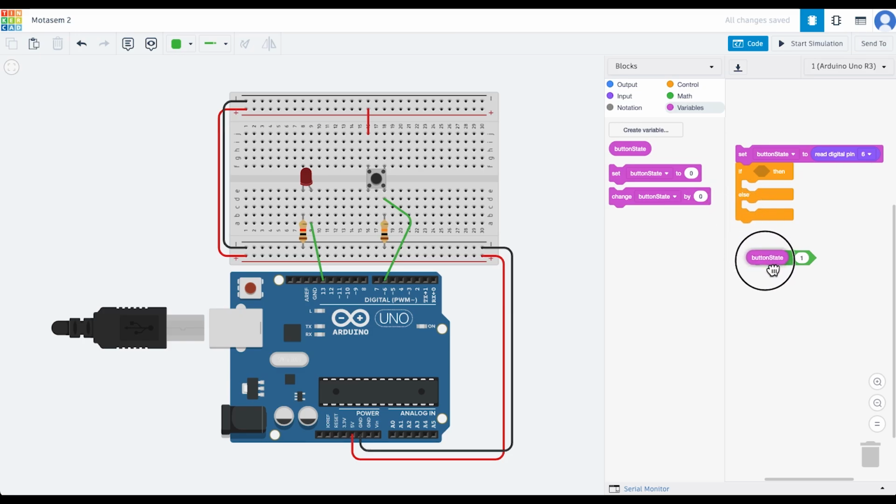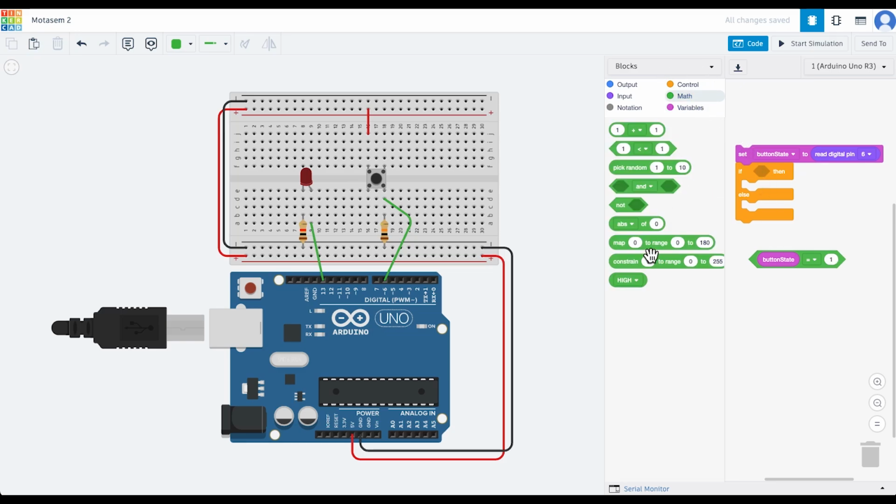I'm going to say if this button is turned on, so I'm going to go to my variable. If the button here is selected, that means I'm hitting the button, then what happens? The LED light itself, which is related to pin number 6, will be turned on. So in here, instead of 1, which means true, I'm going to add high. To do so, I need to go to math again and select the high category.